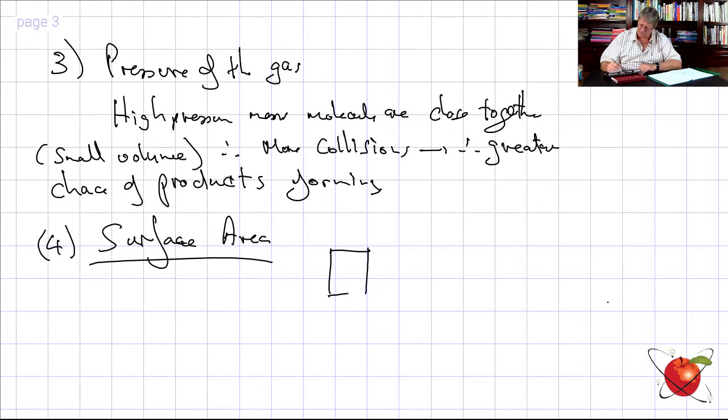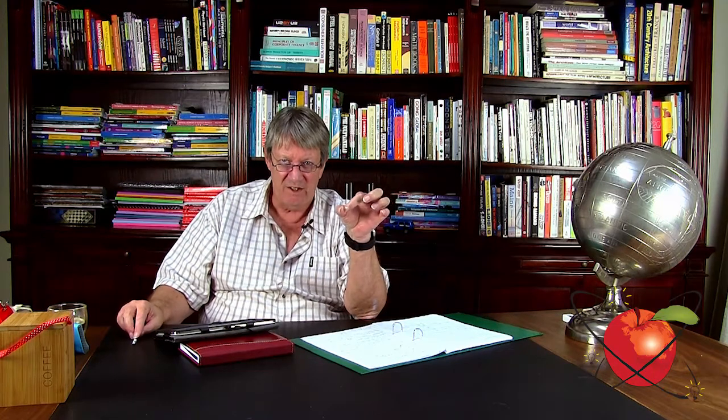A sugar lump, okay? If you put a sugar lump into coffee or tea, it takes longer to dissolve than if you put icing sugar in it. Why? Because of the surface area. If I've got a big effervescent tablet, okay, essentially I've got that. If I put a powder, now some of you may have done this with an antacid, try putting the powder in and a tablet. The tablet effervesces, the powder goes nuts because there's lots of surface area.